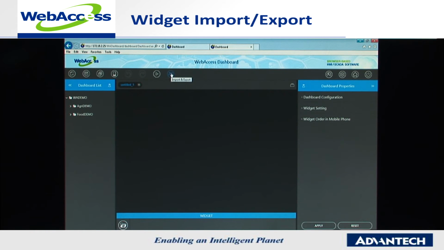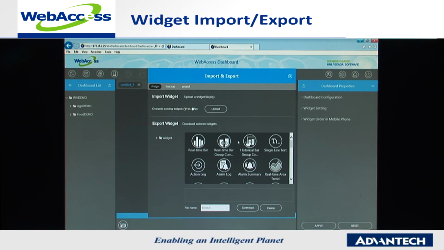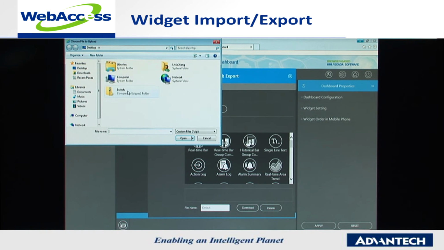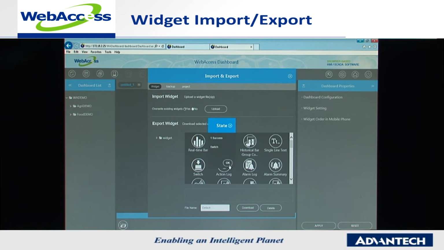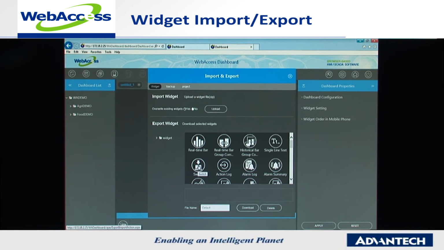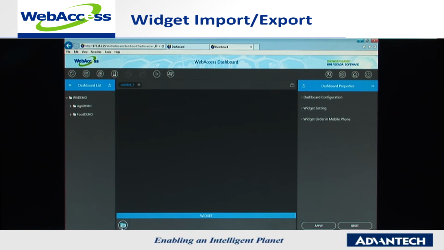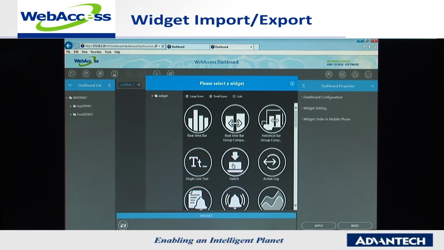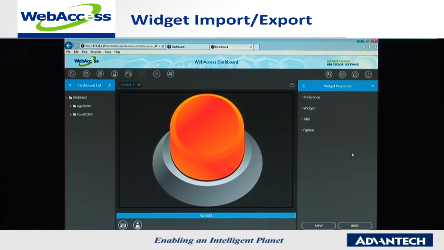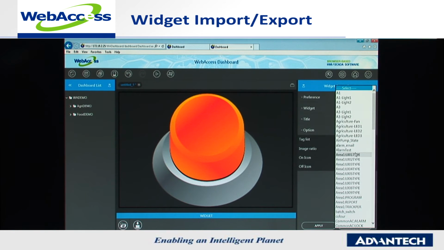We'll connect our computer to another project and import the widget we've just saved in hard disk. We log into the new project and enter the page of Dashboard Editor. In the same way, we click on Widget Import-Export button and select File. Going through the pop-ups, we select the zip file we just exported. Click on OK, and we see the tool in the widget window.